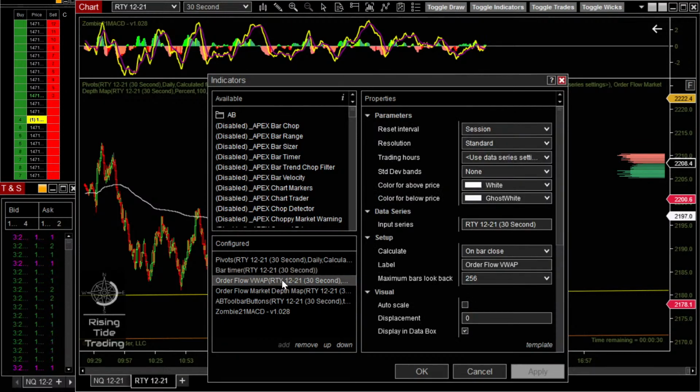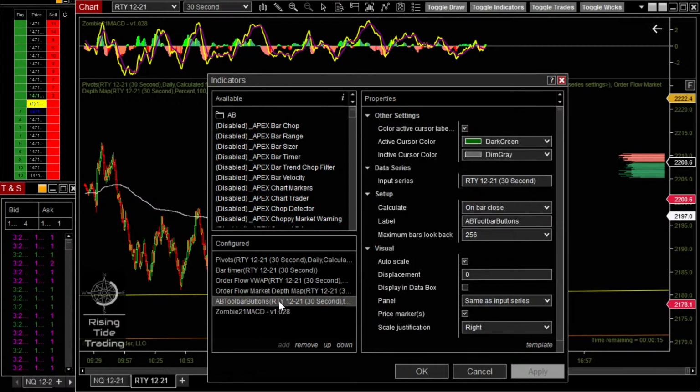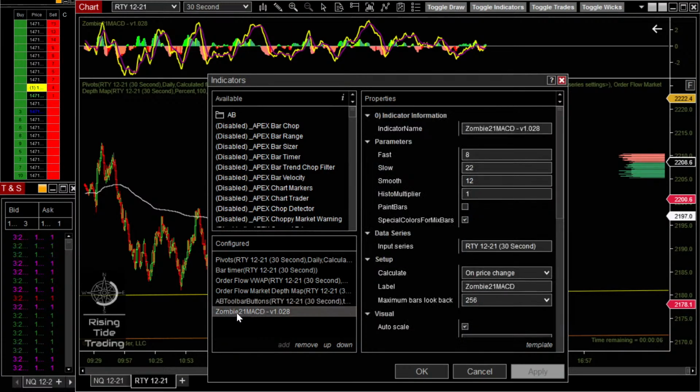VWAP, we do order flow market depth map just for live. Key holders for Ninja. This is my MACD. You don't need to have this specific one. Any MACD would work, like Zombie MACD.